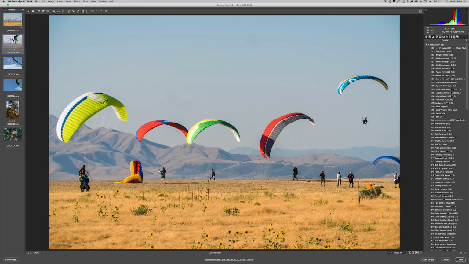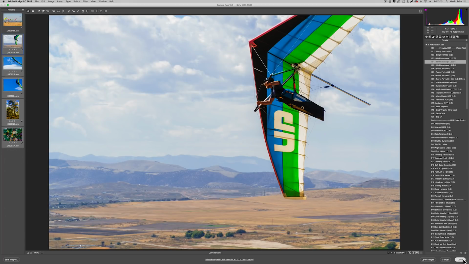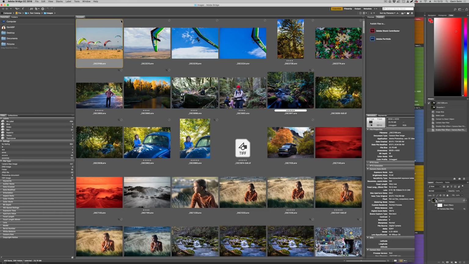And so I can change that, but I can also select a whole group of images here in the film strip on the left, and I can just come in here and apply this to a group of images, hit done, and we're gonna go right back into Camera Raw, and we've edited those raw files. And of course, those are also non-destructive because we're working directly with the raw file here, unlike in Photoshop where we've essentially opened a copy of the file.